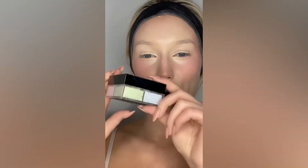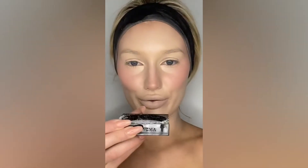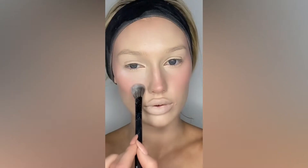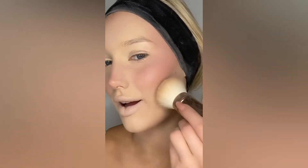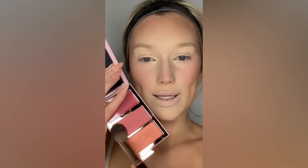Part two of getting ready using products I've never used before. Going in with a Givenchy Prism Libera powder in shade one — colorful, let's go right in. Now the Refi water-based powder — the consistency is so strange, it's wet. I'm kind of confused because my face is just wet, it's not setting. Going in with the Urban Decay Ultimate Brush Off — I think I used too much. Going in with the One Size bronzer trio — she is pigmented. Going in with the One Size blush — Patrick knows what he's doing.